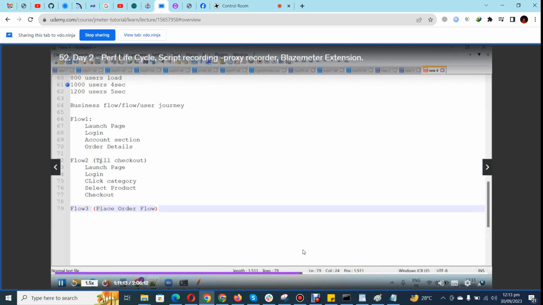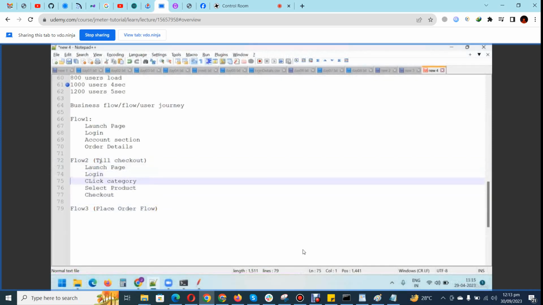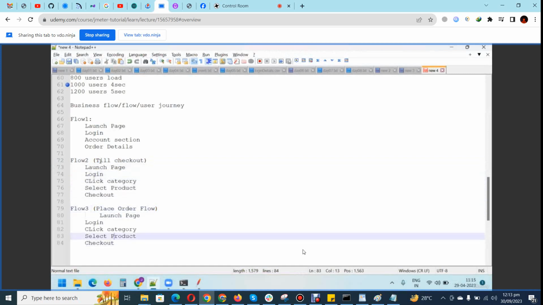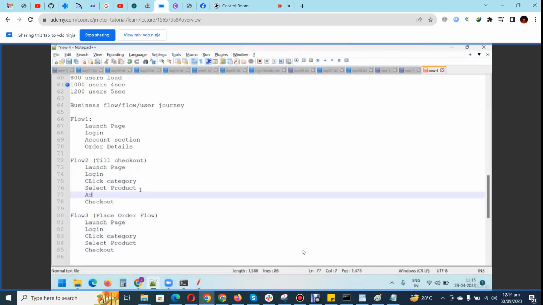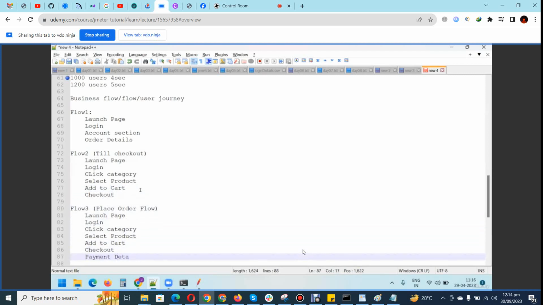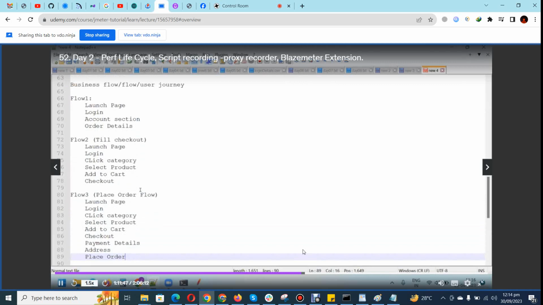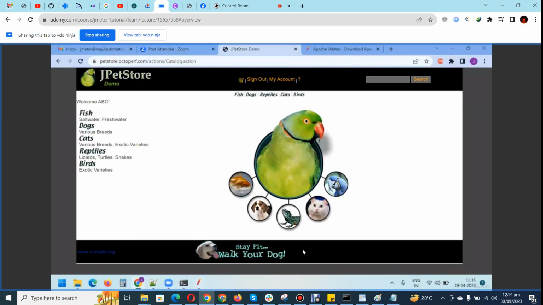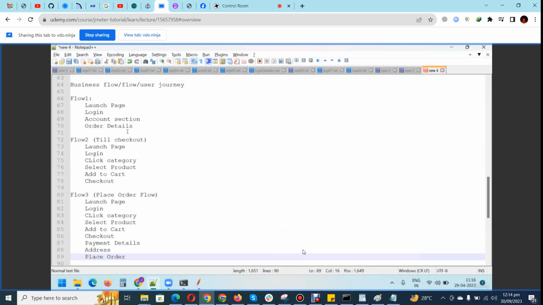I can call, which will consist of all these pages along with the further pages till we complete the place order, which now I would add. So here I'm missing one more step before checkout. I have to add the cart, right? And then checkout, and then payment details. I mean, kind of rough pages that I'm just adding here, which will cover this application, right? So think of a flow, the user journey or the set of specific pages which you have to cover under your load, under your test design.